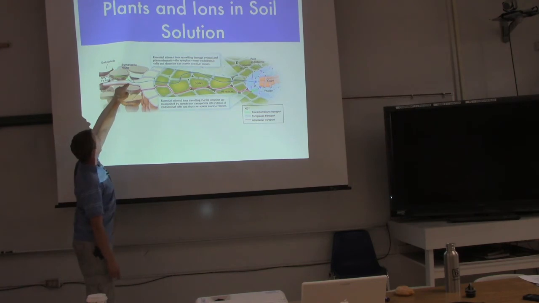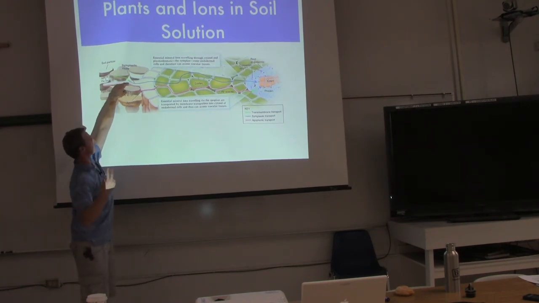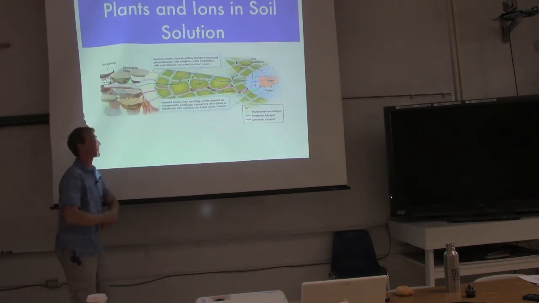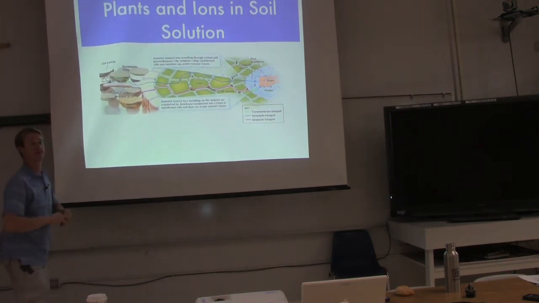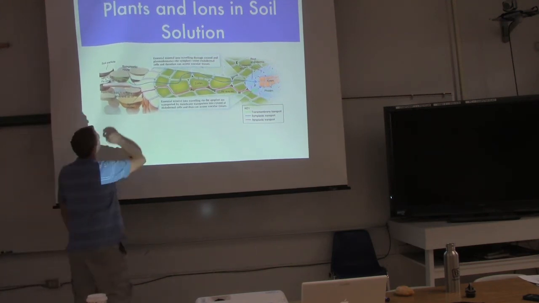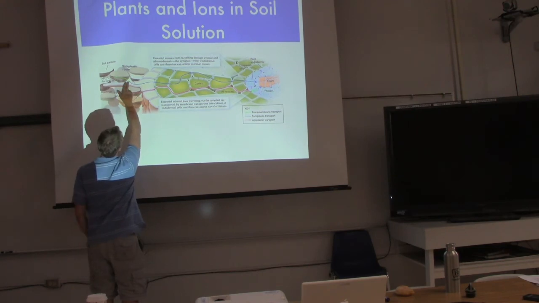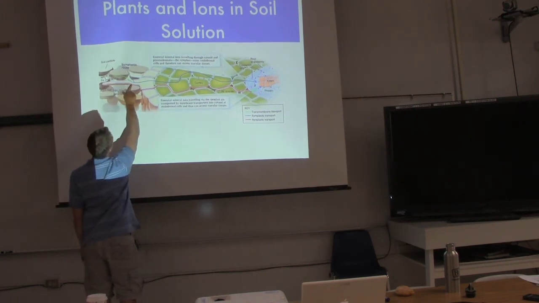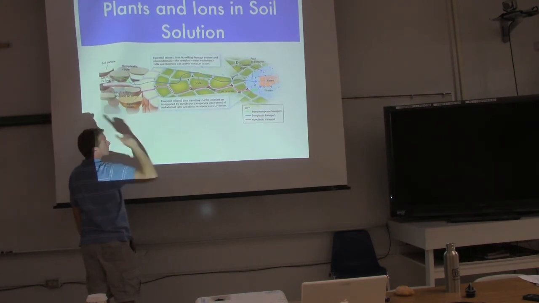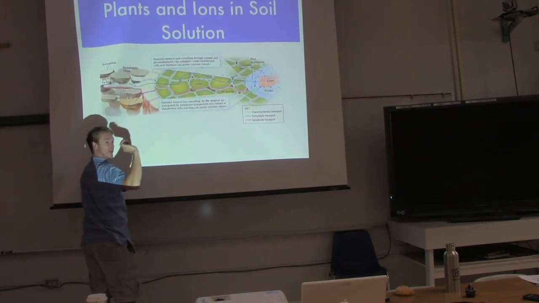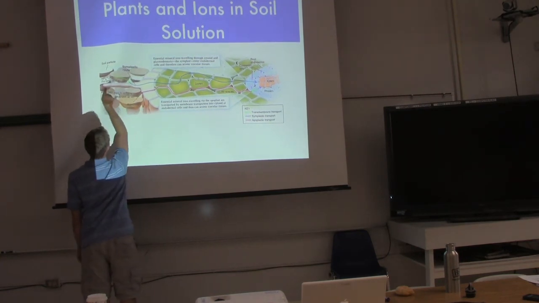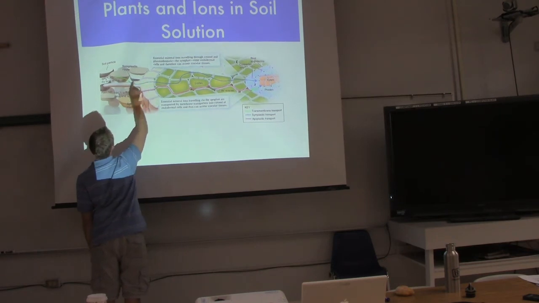Where does it go from there? There's two pathways on which plants absorb nutrients. There's the symplastic route. Don't worry, this isn't on the homework. Symplastic meaning it basically is able to be absorbed through the cell wall. Now, you got to remember that root hairs, not roots, but root hairs, the microscopic one-celled hairs are just that. They're one cell. So let's look at this. This is the cell wall. This is all one cell.